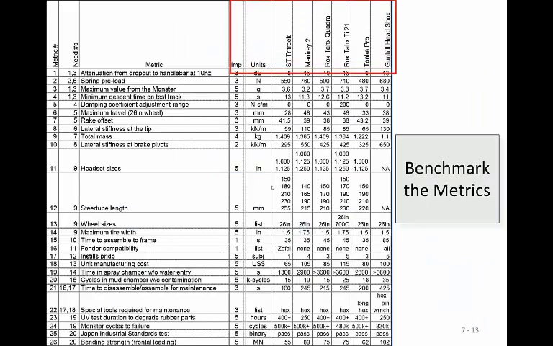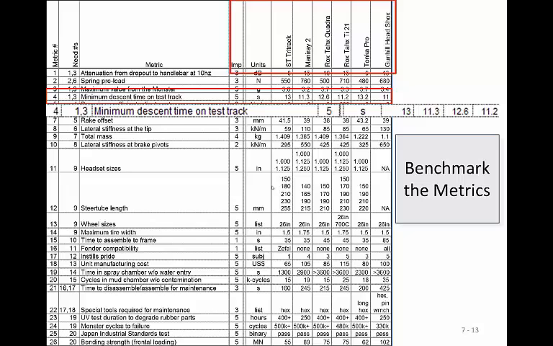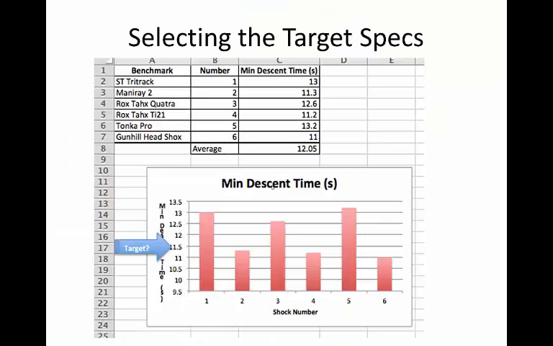So here you have your concepts, and you have minimum descent time on test track, and you can see the times for each of the different concepts, and then you plot these times. And by plotting them, you can see better what the range of acceptable values are, and where you might like your design to fall. The target specification videos will cover this in more detail, but what you should know now is that your benchmarking and target specifications will come in handy during brainstorming. If you know you want your design to be fast or inexpensive or lightweight, it will help you to tailor your ideas to those things, and target specifications will also come into play later during prototyping and testing.